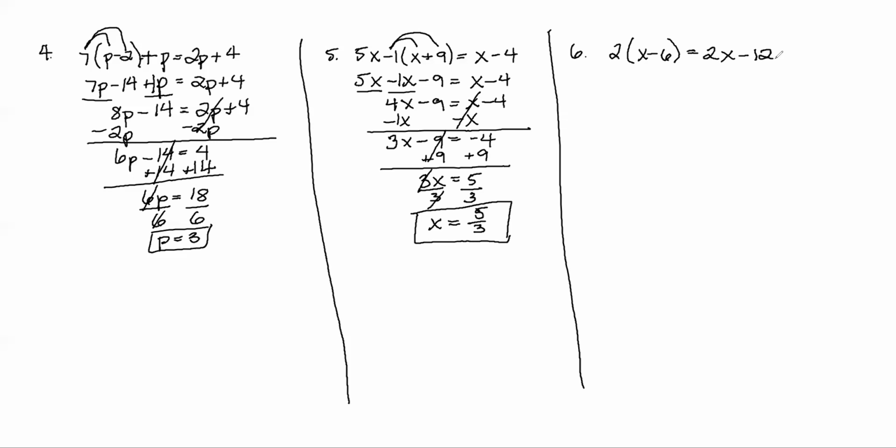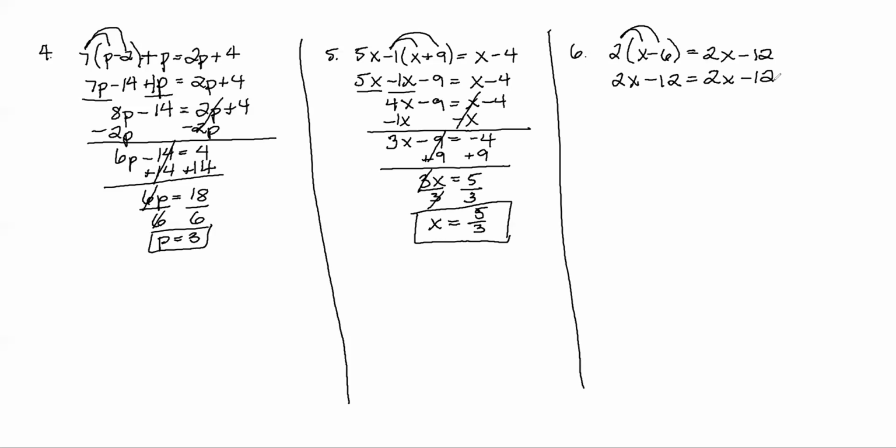So first thing we have to do here is go ahead and simplify. So let's distribute this 2. So 2 times x is 2x. 2 times -6 is -12 equals 2x minus 12. And so if you notice at this point, both sides of the equation are the same. So this is your first indicator that this is one of our special cases, but we can go ahead and keep going through until we're left with just one term on each side.